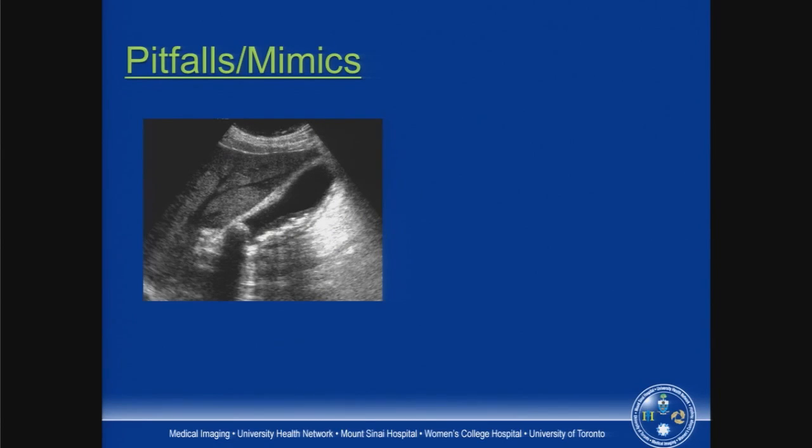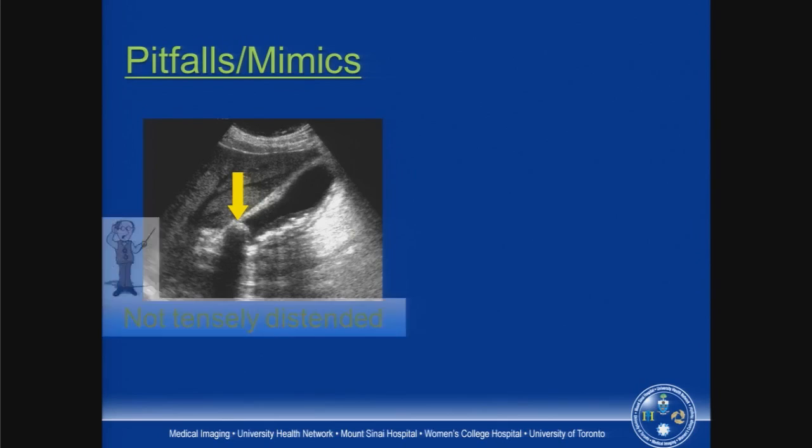This is another case. This is how it happened. Came from Emerge, rule out acute cholecystitis, had very severe abdominal pain. We see this stone in the gallbladder neck. There are additional gallstones. The patient was very tender, but was more diffusely tender in the gallbladder than just over the gallbladder. And when we look, I would argue that this gallbladder is not tensely distended. That near wall, to me, sags into the gallbladder lumen rather than being tensely distended and pushed out. So it should cause you to look a little more carefully.